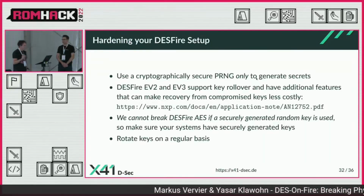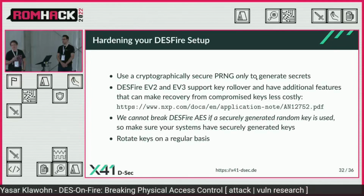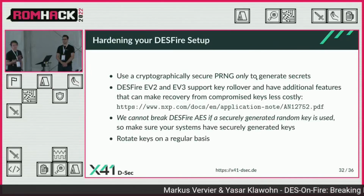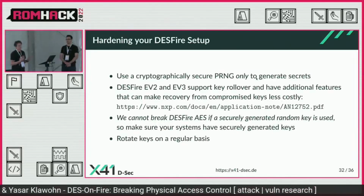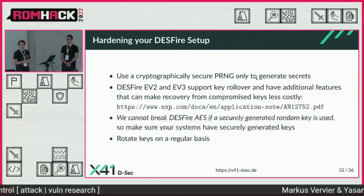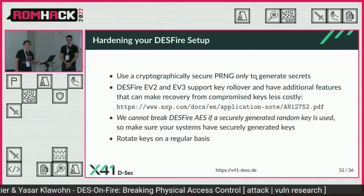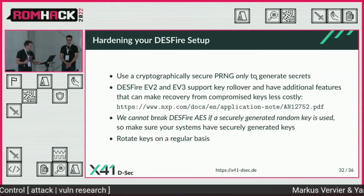And that's actually pretty important because I guess the manufacturer had to notify all their clients, and they had to replace, they said something about 200,000 tokens, or thousands of tokens at least, because in most scenarios, all the tokens have the same key. So with EV2, EV3, you can use at least different keys. The EV1 tokens could have more keys, but nobody does it. So that's also maybe important, seeing that everybody's using the same key. Maybe there are some hardware attacks to get the key out of some tag. I'm not an expert in that, but people do pretty crazy things with hardware attacks.